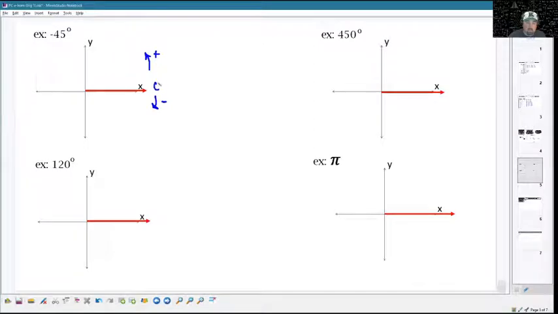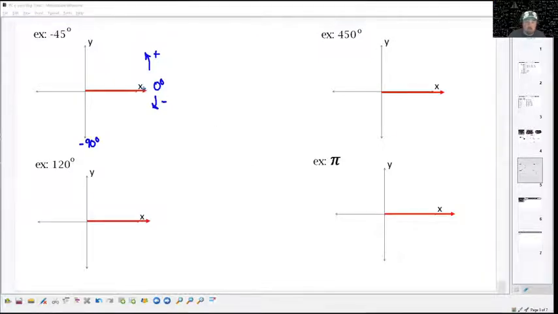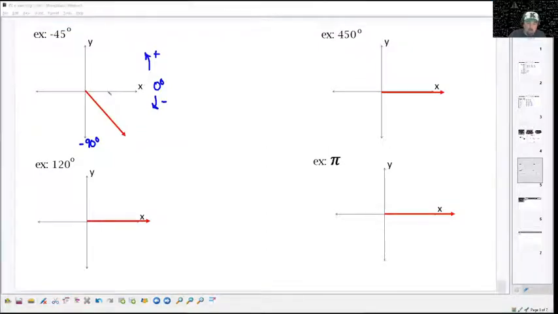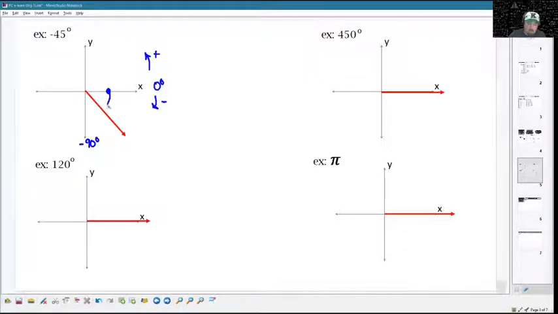So if this is 0, and we want to count out negatives, if we went downward, we went clockwise, that would make this negative 90 degrees. Keep going in the negative direction, you get another negative 180, a negative 270, and negative 360. So anything in a clockwise direction is considered a negative angle. So since we want negative 45, and 45 falls in between 0 and 90, and it's exactly halfway, we're going to draw this thing like that. And then the way that we would show that that's different than a positive angle is we would draw our little arc that said, hey, we started here on the positive x, and we went this way. Then we would label it with negative 45 degrees.